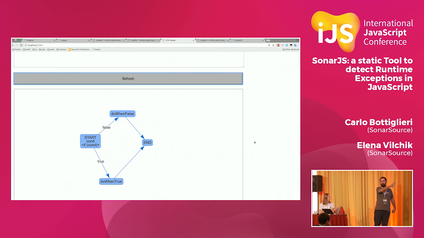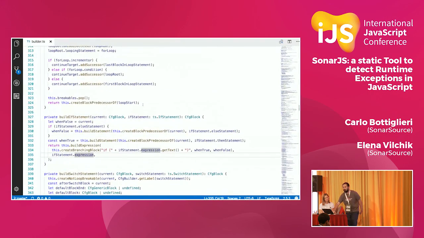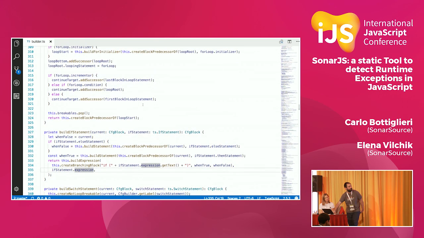You take this representation, we ask the viewer to generate a JSON representation of it, and we put it in a unit test. So the JSON can be very rich, very complex, but once it's in there, we have a kind of non-regression test that guarantees that this kind of code structure always maps to this set of control flow blocks. Okay? So let's try, for instance, this is the implementation of the control flow graph builder. This is all the code that is going through the AST and building the control flow graph. Let's imagine that we are implementing the if statement and we've made a mistake.